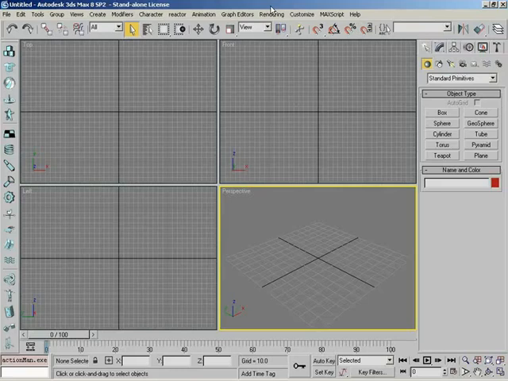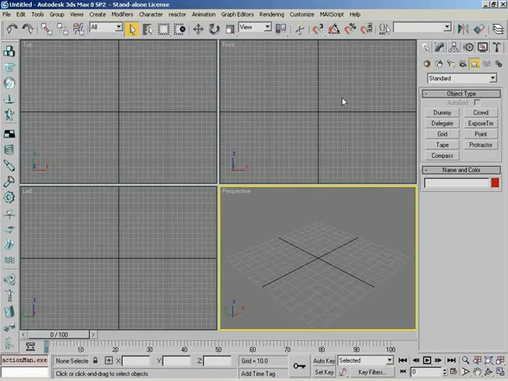Okay, in this video, we're going to give you an introduction to helpers. That's right. Over inside the Create panel, we do have a special area dedicated strictly to helpers. Go ahead and click on it over there. Yeah, it looks like a little piece of tape, a little tape measure. Yes, exactly. Click on that.